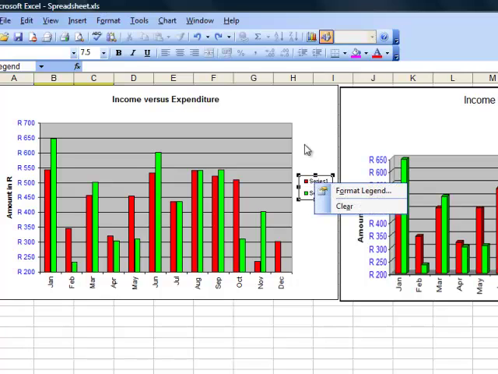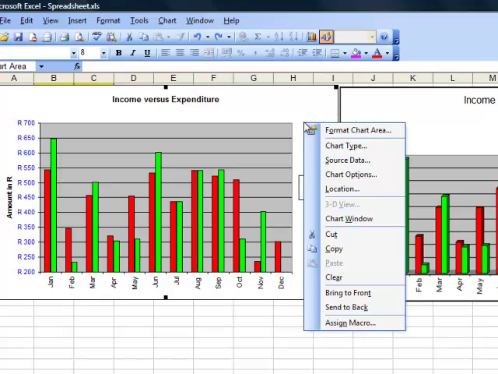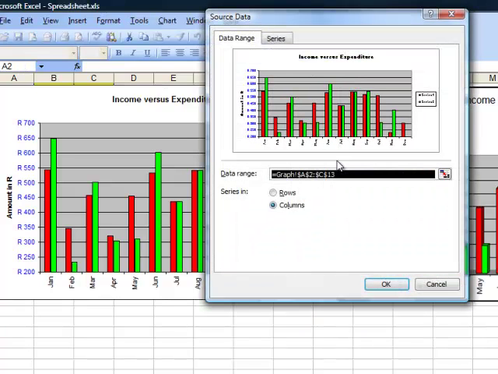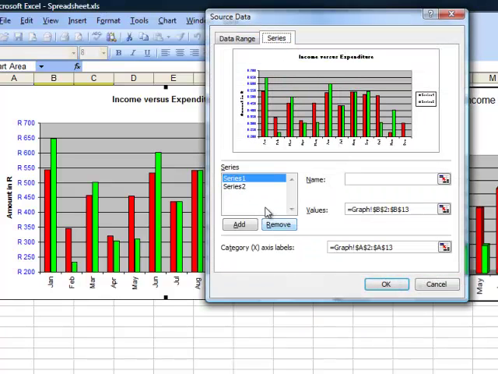So what I can do is go to my source data. This is quite a tricky one actually. I can go to my series. There's Series 1, and it hasn't got a name at the moment. I do want to give it a name. I want to call it Expenses. And there's Expenses. And I can go to Series 2. It also hasn't got a name at this stage, and I'm going to call it Income.